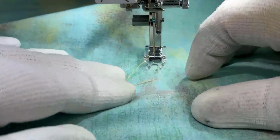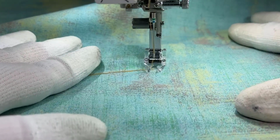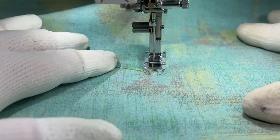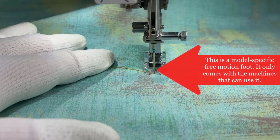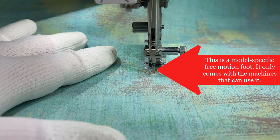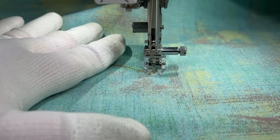So I love how this machine, when I have it set up for free motion, does a one stitch stop, just like an embroidery machine. So I can easily just pull up that bobbin thread. That height looks pretty good. I'm going to take it down 1/10 of a millimeter.